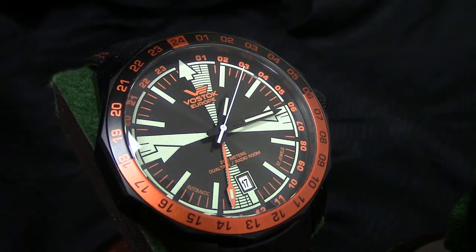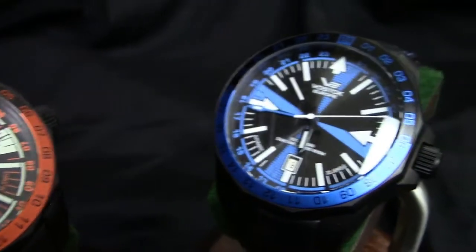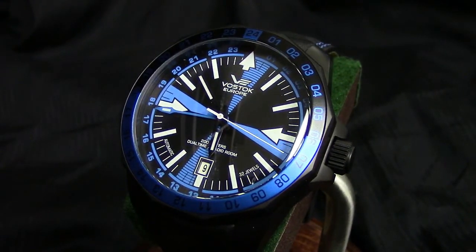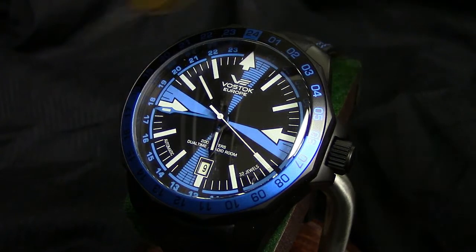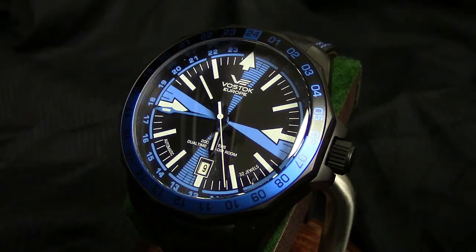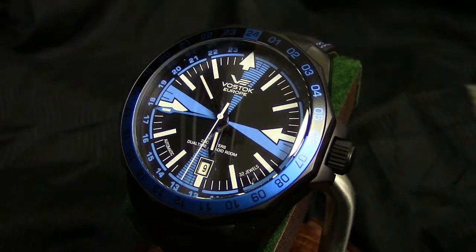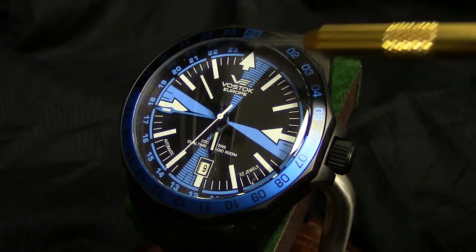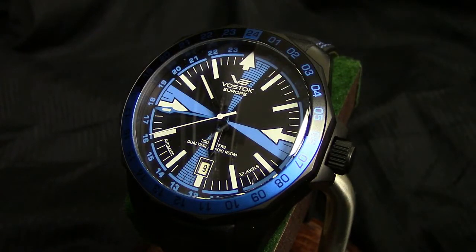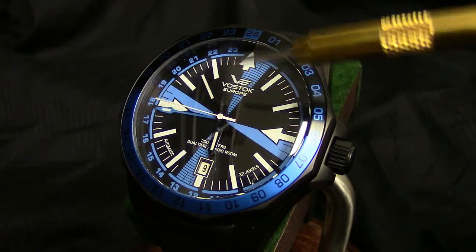Okay? Now, this is the orange option. As I try to gently pan ever so slightly to the right, again, fighting glare, what you're going to see is the blue option. So everything that you saw before that was orange, in this case, is going to be blue, including the stitching on the black leather strap. But the wedges, the pie pieces, the 3 minutes cone of silence that you see being here, and I'll explain what that means in a minute, is done in blue and is not, repeat, not luminescent. Okay? Everything else that you see, hands, markers, etc., is.